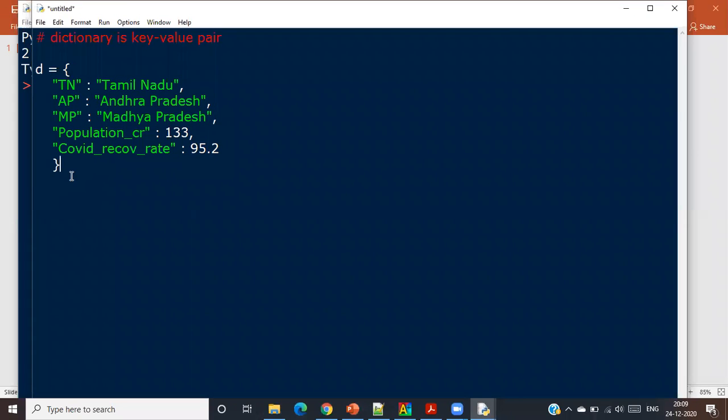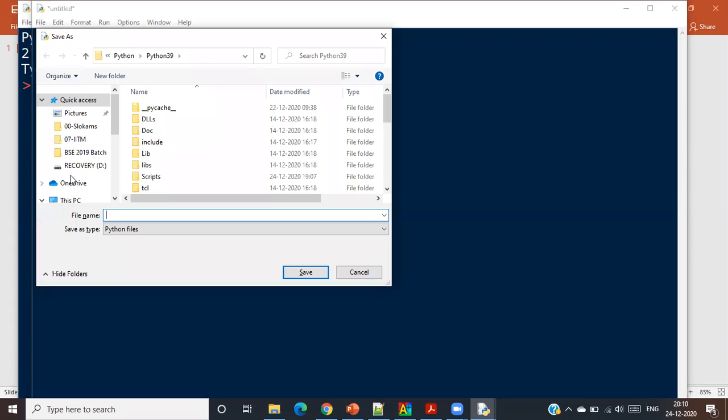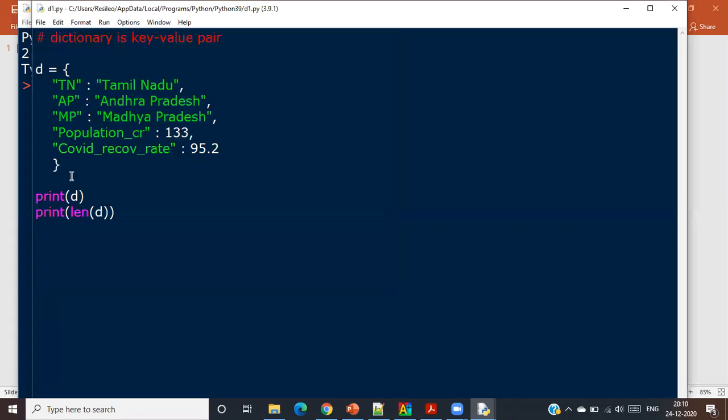Now let me do one thing. Print D. As usual, print len of D. In every collection object, we used to have this length, right? Whether it's a list or set, we can calculate the length.